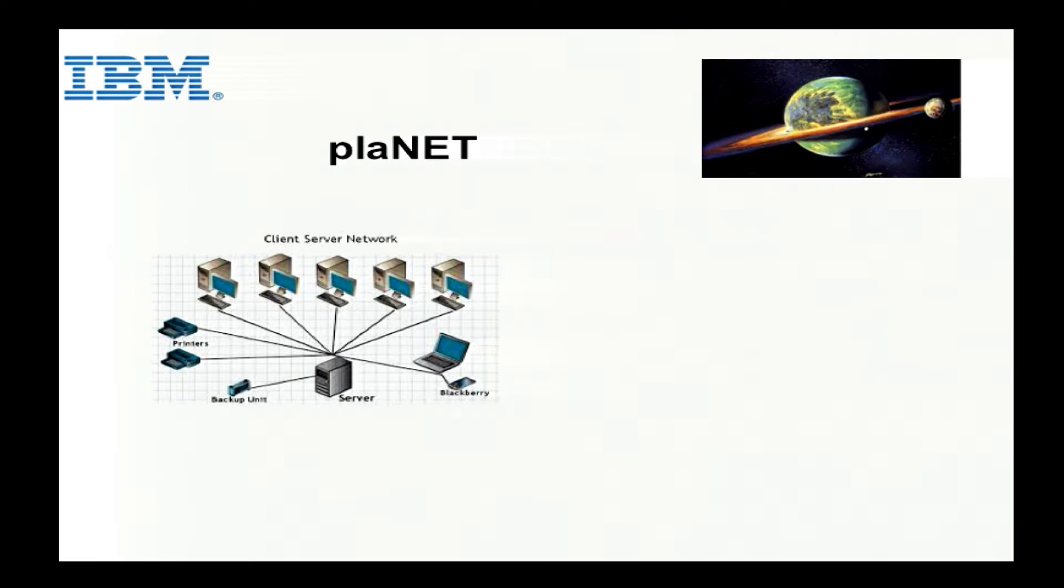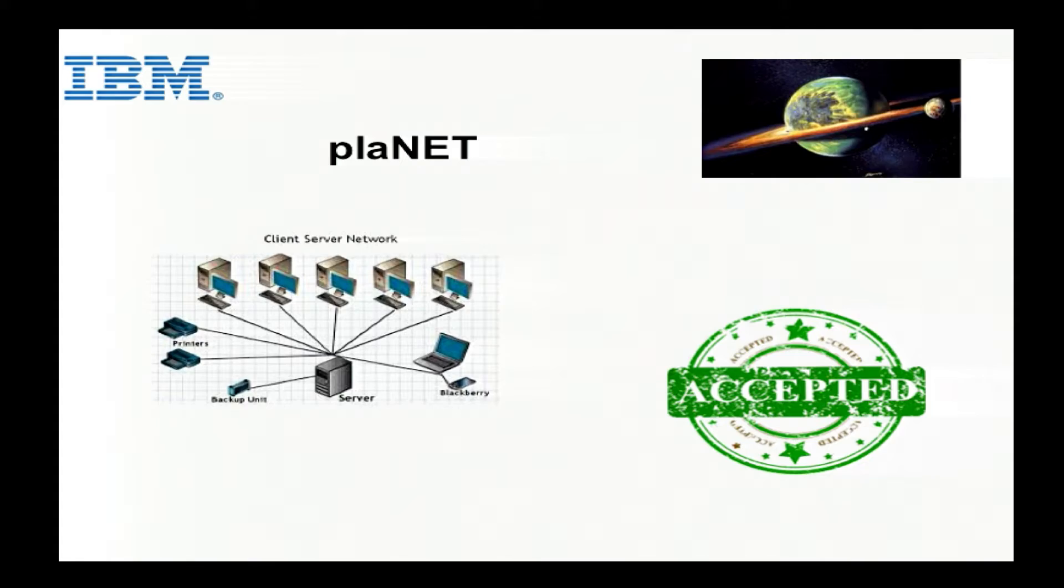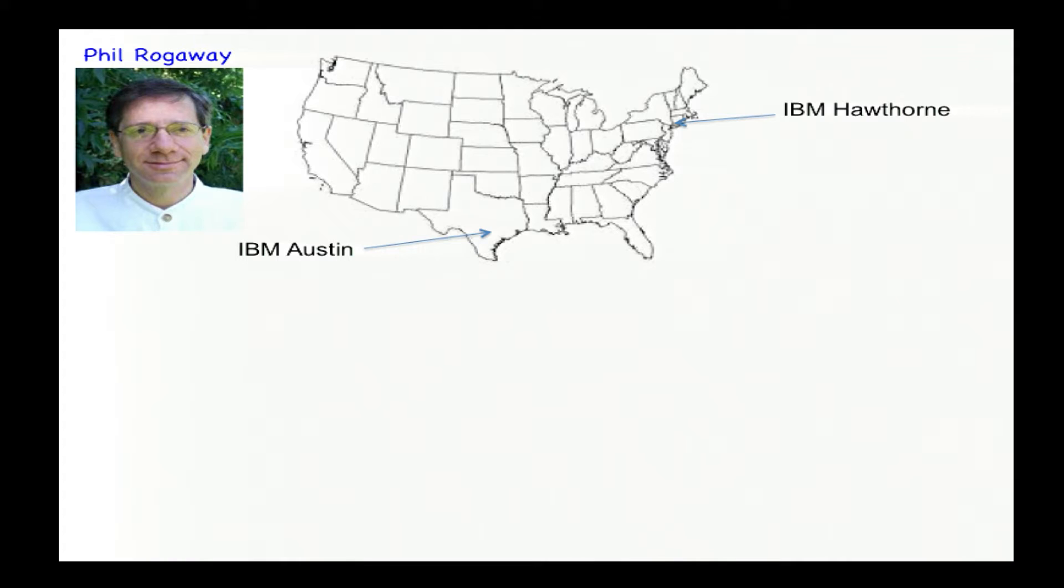But it seemed like IBM was in my stars, at least in the guise of planets. Sometimes these research labs feel that they have some bright idea that they want to push into practice. And this at IBM at that time, they had one such, which they called the planet. It didn't mean this. It rather meant something like this. And they wanted to create a network where they would build security in from the start. Which is a good idea. But then for some reason, they also thought that a philosophic cryptographer would be of use in this. And this time, I was hired. My good fortune was that Phil Rogoway, who had also been a student of Micali's at MIT with me, had now joined IBM in a product group at the Austin Lab. And both being in product groups, we were exposed to kind of naked, unadulterated practice.